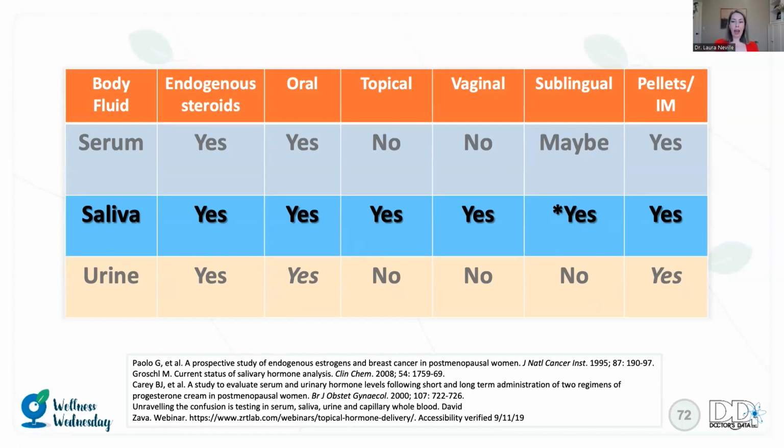So if the patient has maybe residual hormone in their mouth, if they didn't wait long enough, if they didn't swish their mouth around with water, something like that, they're testing too soon after that sublingual delivery, you may see a contamination level, meaning there was a molecule of that hormone that got into the tube and it's going to look exponentially high when truly that's not their body level. I haven't had too much of an issue with this as long as I talk through patients with it, so that they know why this is important to follow the instructions.